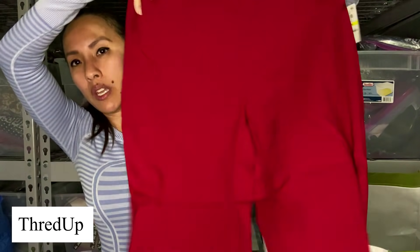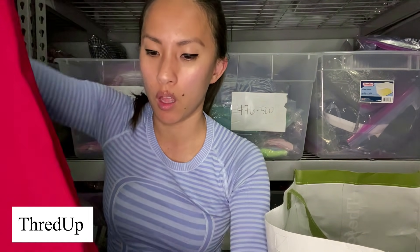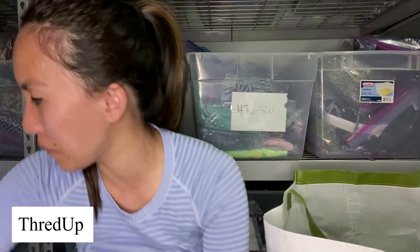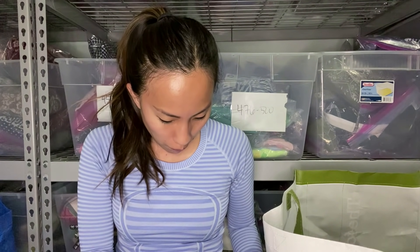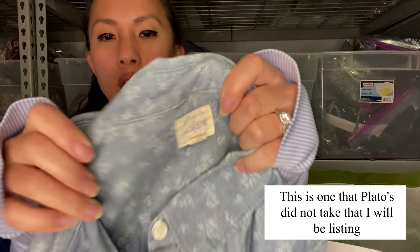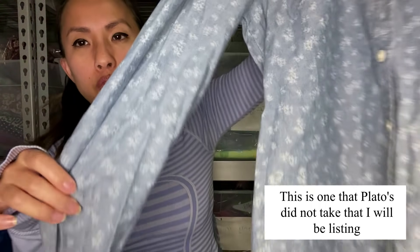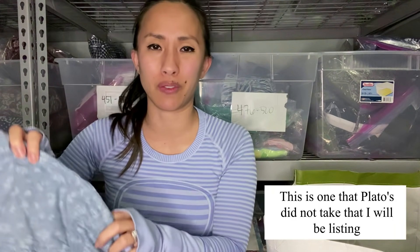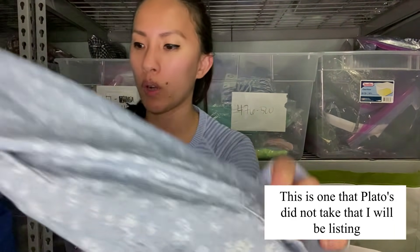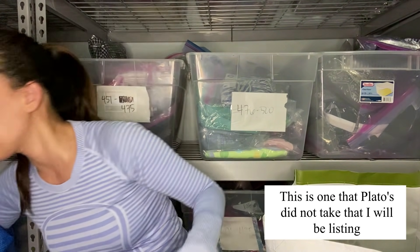They are not exciting whatsoever. I got them a long time ago in a wholesale box and just have not been able to move them. So we're going to see if Plato's Closet will take that. Every once in a while they take career type pieces, but I don't know. This is actually a shirt of mine that I just don't wear anymore — it's J.Crew Factory, kind of a denim chambray button-up shirt with a really delicate floral print, size extra small. I sent it to ThredUp, they accepted it but could not sell it, so now it's going to go to Plato's.